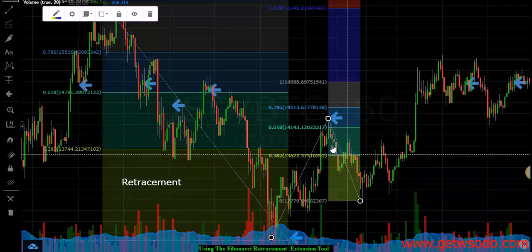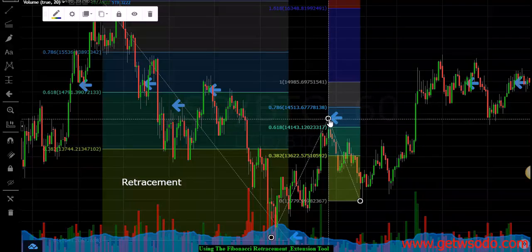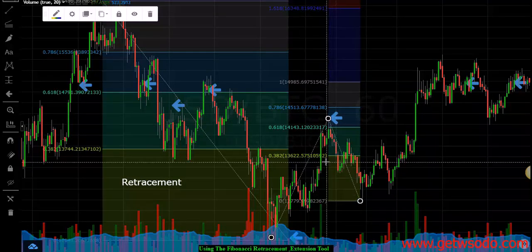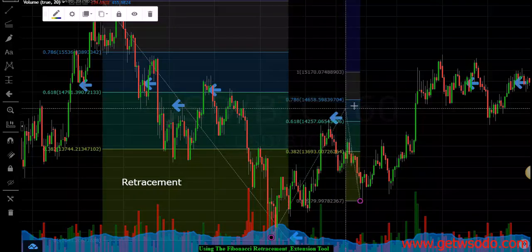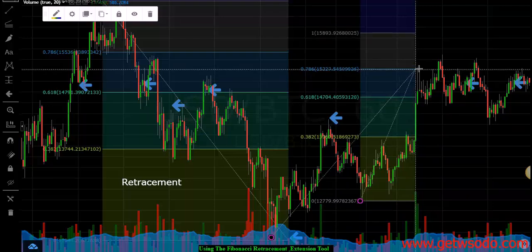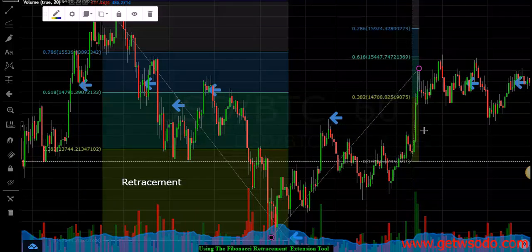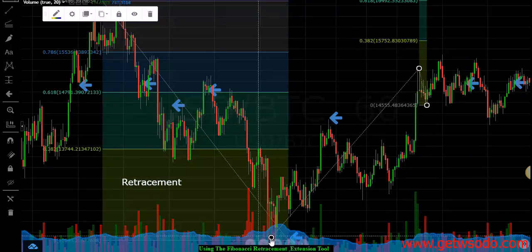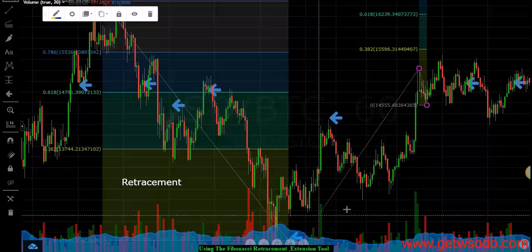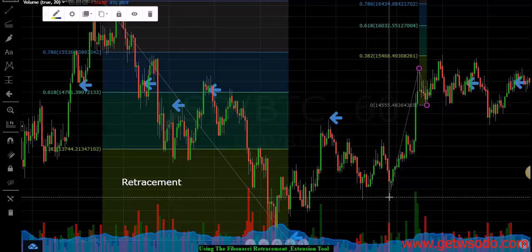Now what we can simply do is we can move this on and we can kind of manipulate this again. So what we'll do is we'll move this whole extension tool over to the next market. So we'll move it, this top one, to right here, and then we'll move the bottom one after the market to the bottom right here, and then we'll move it to its last all-time low before hitting this next high in the market, which would be right here.